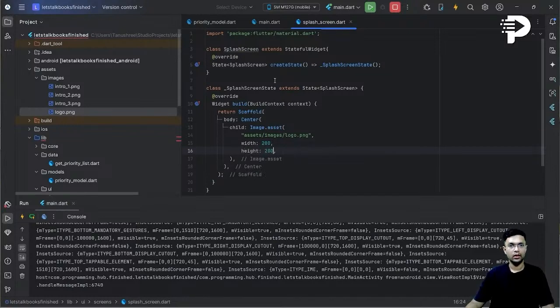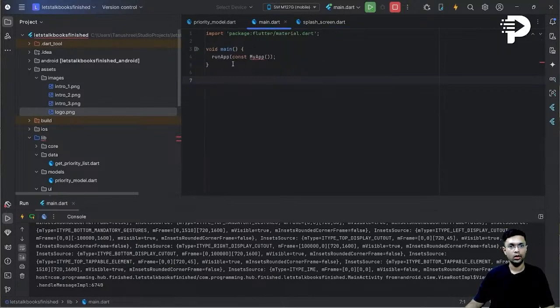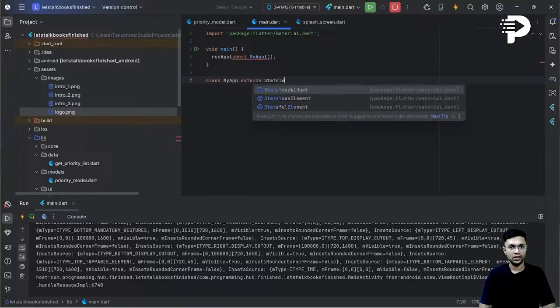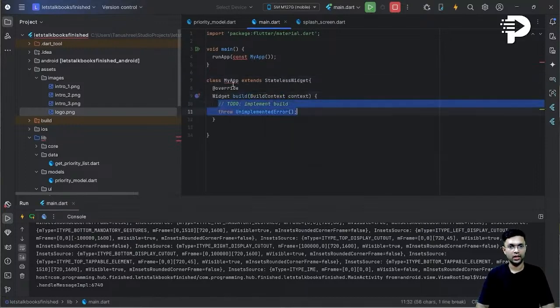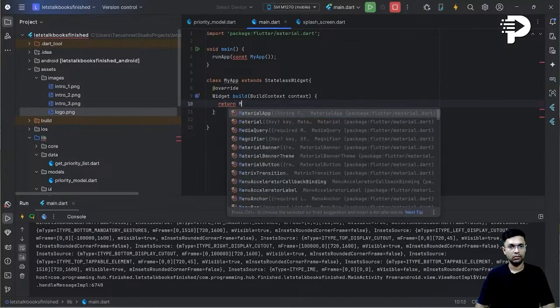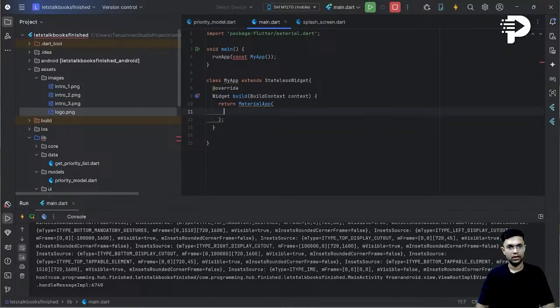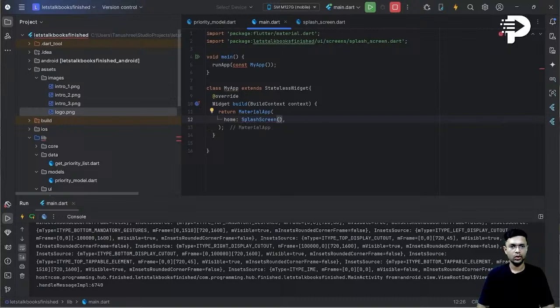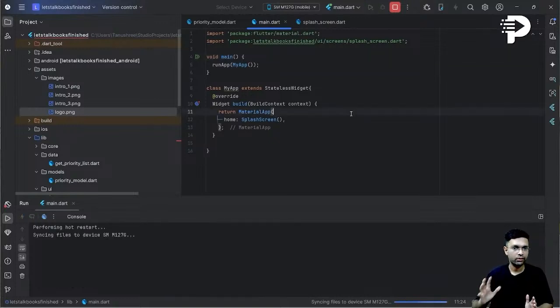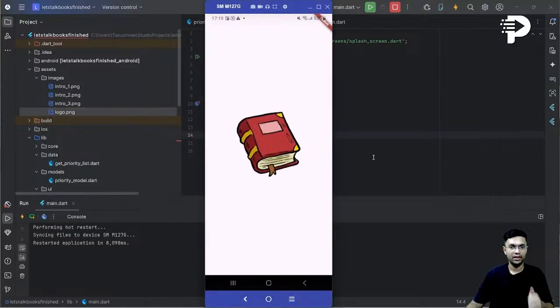Now, this splash screen, I'm going to call over here in class MyApp, that's extending the stateless widget, and over here I'll add the missing override to return my MaterialApp with home as SplashScreen. What I'm basically trying to do is, the moment the app loads, it's going to run down to the splash screen and show it. Let me remove the word const from here and do a hot restart in order to run the app from the very beginning. Well, that's our app.